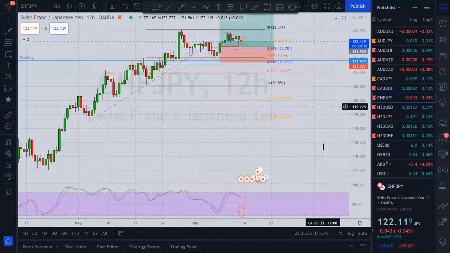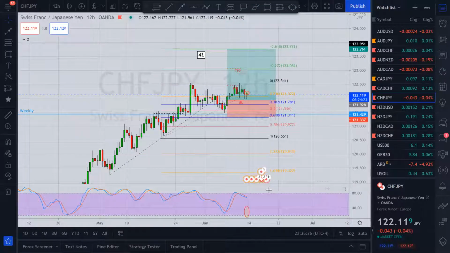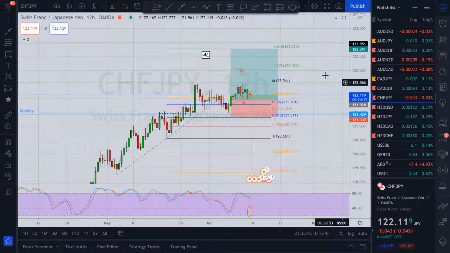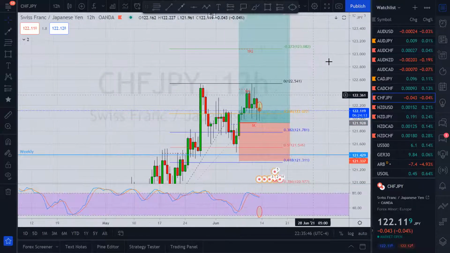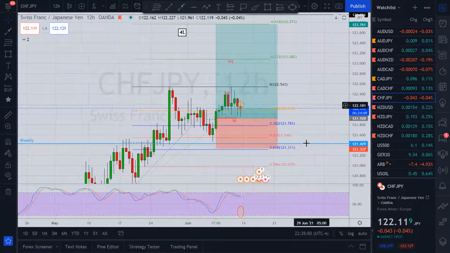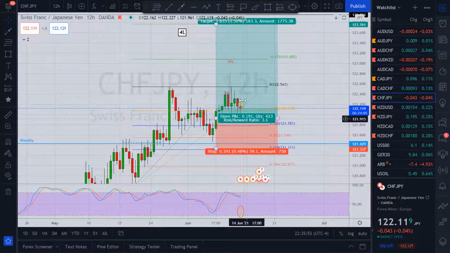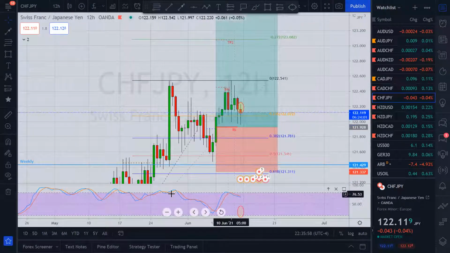Swiss yen, my voice is starting to go. Swiss yen. Next, what do we want? We want longs. All right. Now I've been in this Swiss yen since the end of last week. And the reason why I would take you here is because we got to look for a second chance entry for those that haven't participated in this one. You got to wait till price comes down. You need a discount price, all right? And you want to wait until the stochastic shows price is oversold.